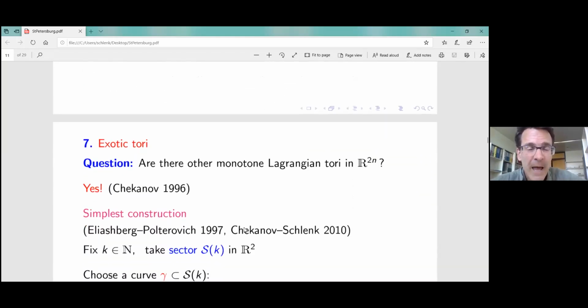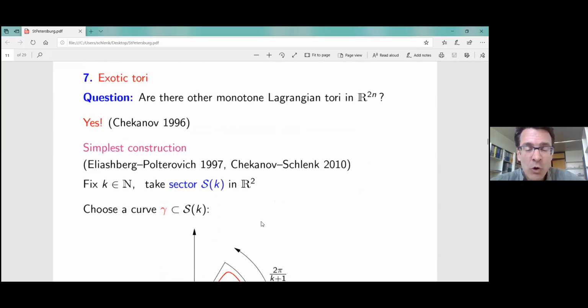So tori we have now seen many, and they are relevant in dynamics and when you have moment maps in toric geometry, you always have lots of tori. And then an important question was whether these classical tori are essentially all, or whether you can find other tori. For instance, in this Arnold-Liouville theorem, first, this was a very local statement. And whether that torus you find is a usual torus, like a product torus, or whether it's something exotic, was not known for a long time.